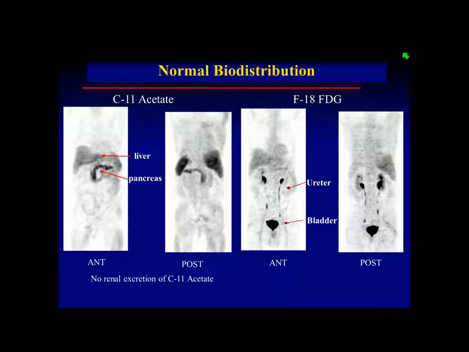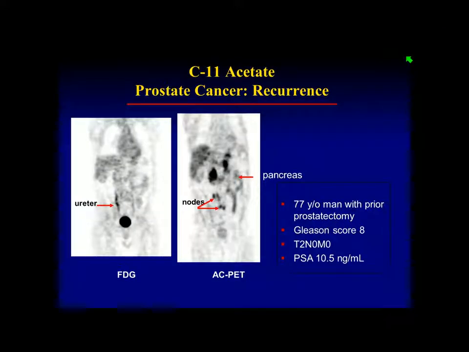C11 acetate, as I mentioned, again, the comparative, this is just pre-post, this is normal biodistribution. So you see activity normally in the pancreas as well as in the liver. And again, this is the posterior. And with the F18 FDG, again, you have the clearance organs. You're seeing the ureters and the bladder, which, if you have metastatic disease in the abdomen, is going to be really difficult to try and differentiate the two. So that's why it hasn't been too useful in terms of prostate diagnosis.